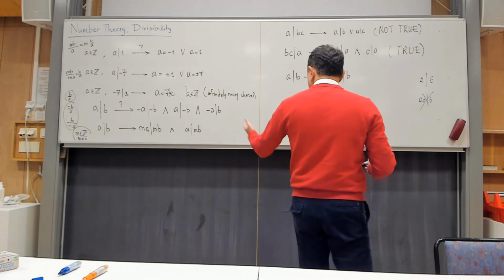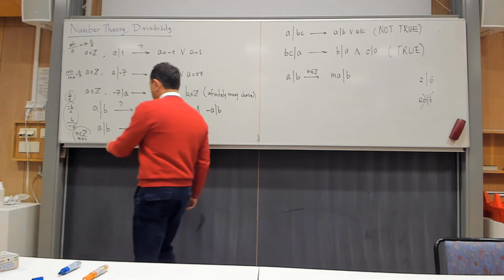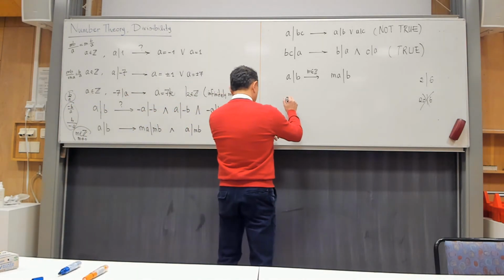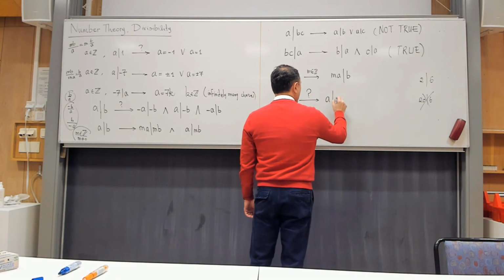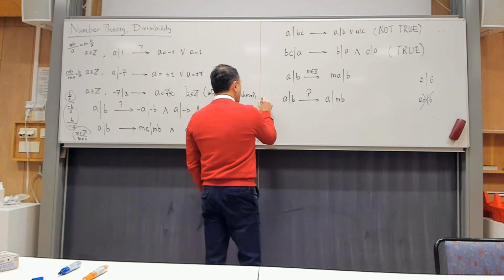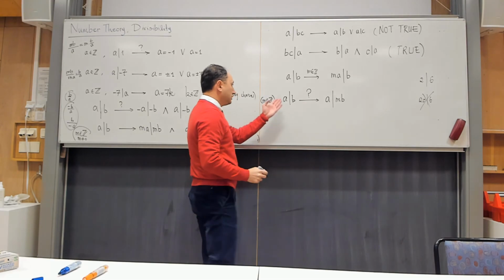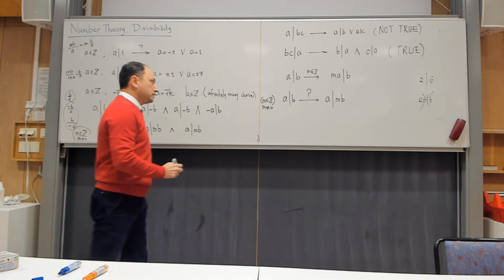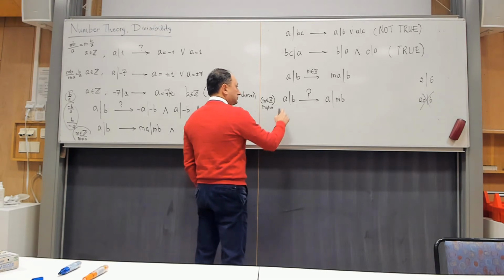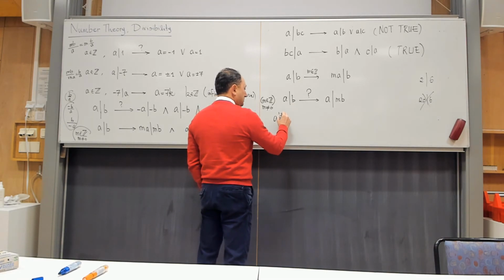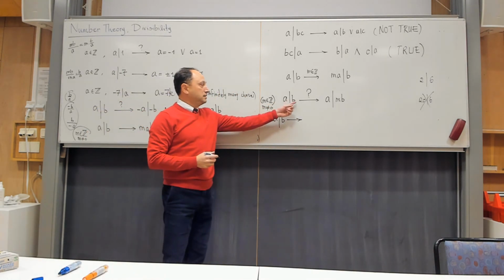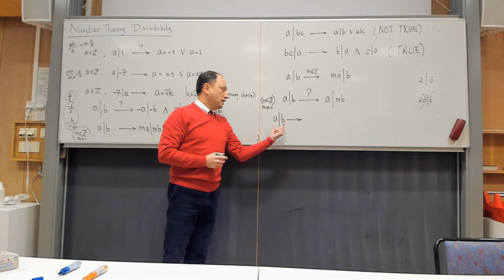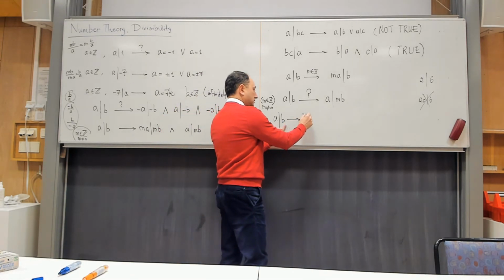Okay, so yes. The proof of this is this. Let us just prove it as an exercise. So the proof, let me just prove it formally here. A divides B. I want to prove that A divides MB. And of course here I am telling you that M belongs to Z, M is not equal to 0. If I want you to prove it formally, you would say that A divides B means what? Can you translate it for me? You are telling me that A divides B, there is only one conclusion out of it. That is, there exists what? Can you complete it?